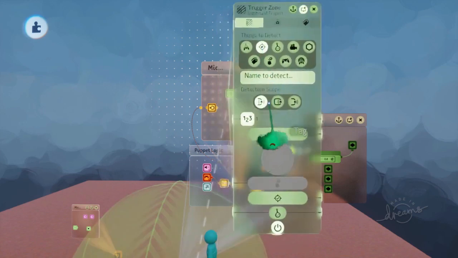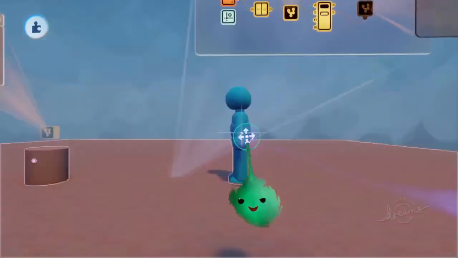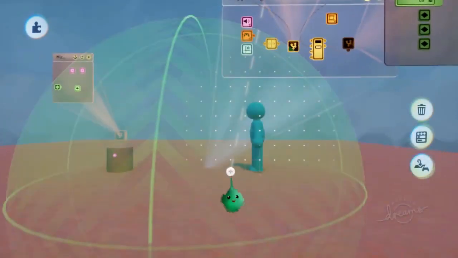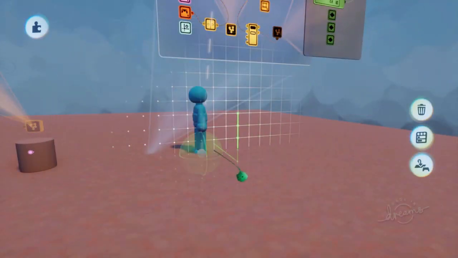So we're looking for a tag, and the tag's name is carryable. I'm using up and down on the D-pad to cycle through all the tag names in the scene. And we want that to be in the center of the player. So let's use L1 and triangle on there. And then move this gizmo to the feet. Like that. That'll do. And probably make it a lot smaller.